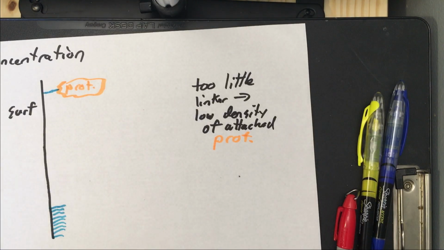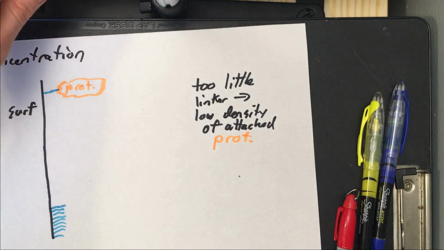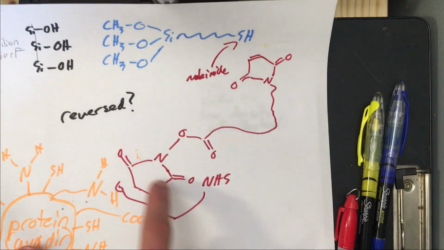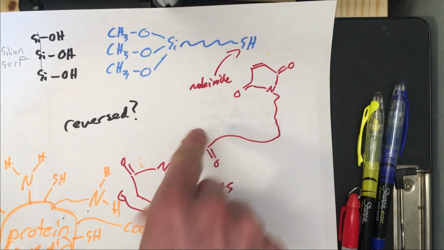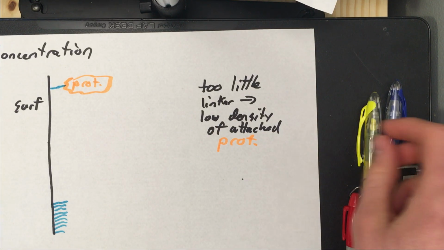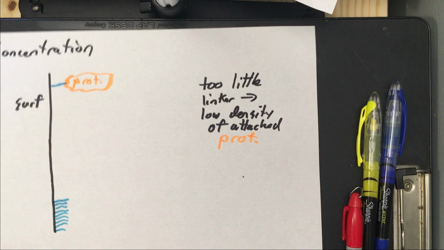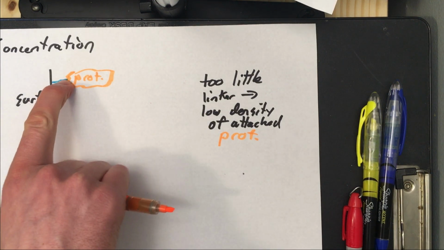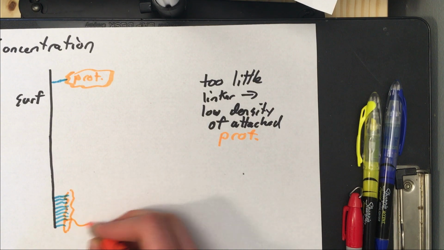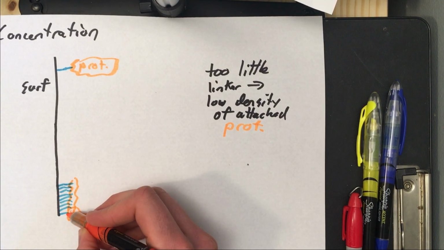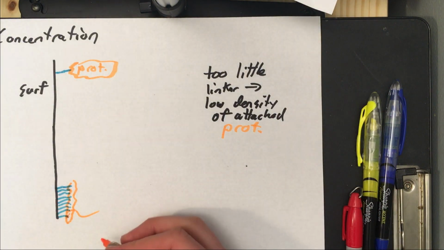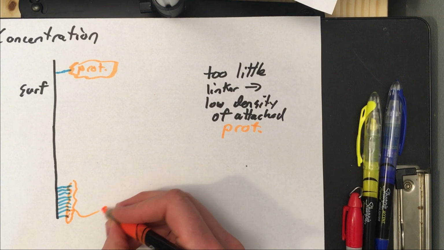If we do too much of this on the surface, then what happens is once I build all of this up to NHS, or even just, if the linker molecule could react directly with the protein, then there are essentially too many sites. There are too many sites that could link to the protein right here. So instead of having my protein with one nice tether on it, I've essentially over-tethered this protein. And if it attaches once here and then once here, the sites could actually stretch out and deform the protein. So it deforms.